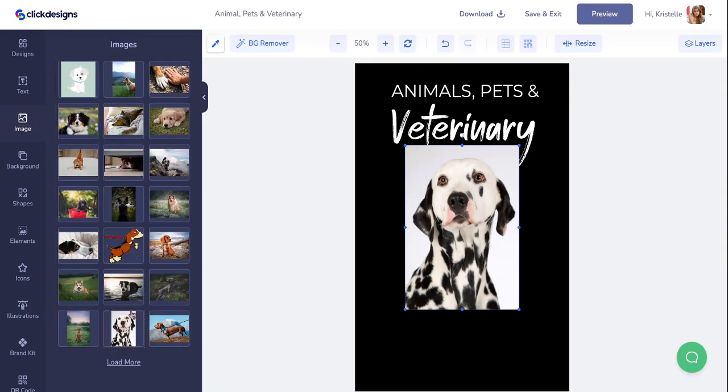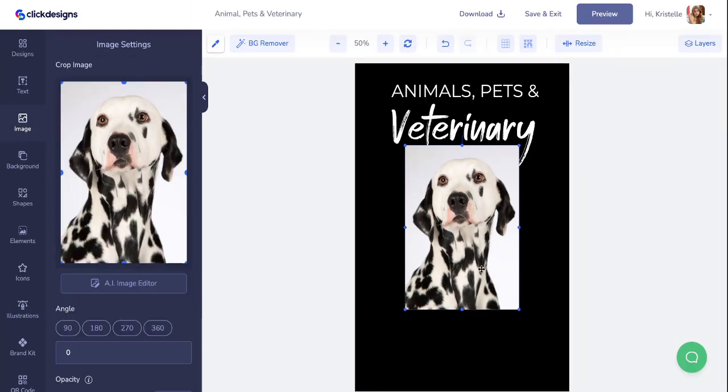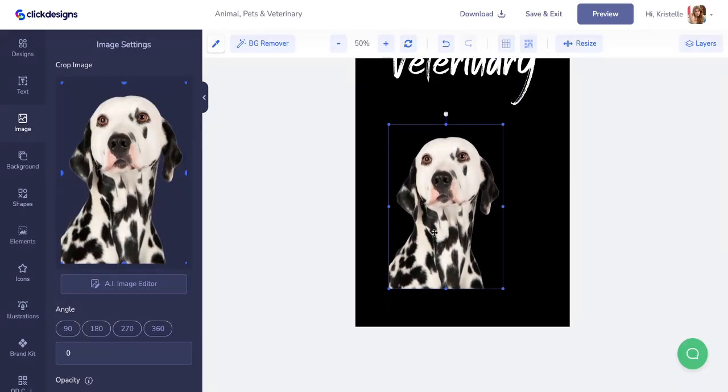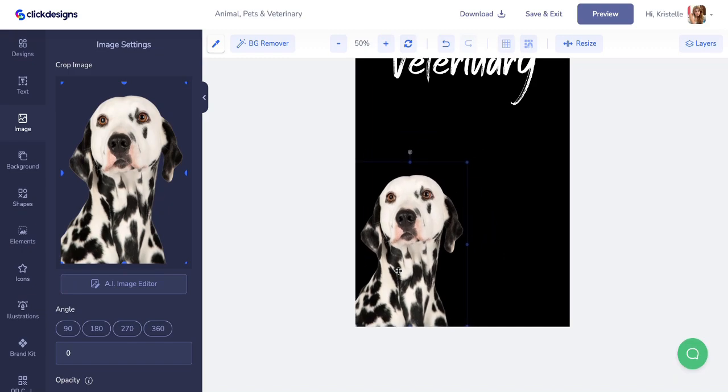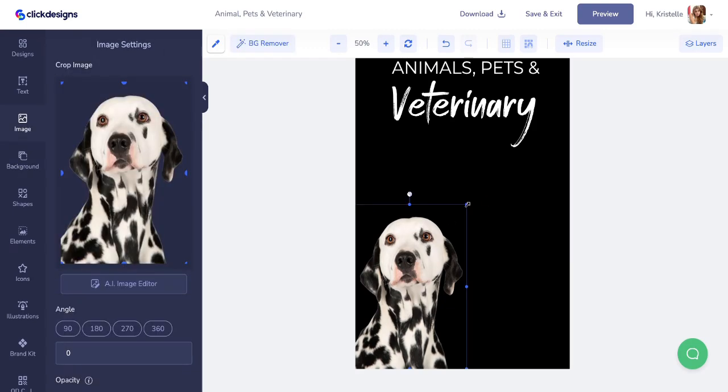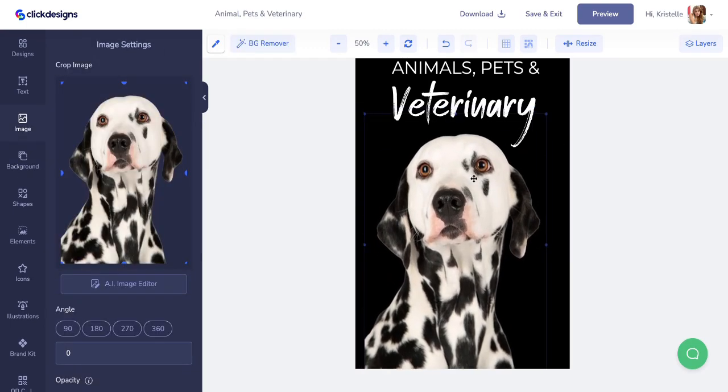I chose it, as you can see underneath here. This is the photo. I'm going to remove the background of this. I'm going to click on this background remover button on the top, and wait for that to work on my image. Okay, you can see how easy and fast that was. I removed the background of this image. Now I'm just going to resize it. I'm going to make this bigger and center it on my cover.